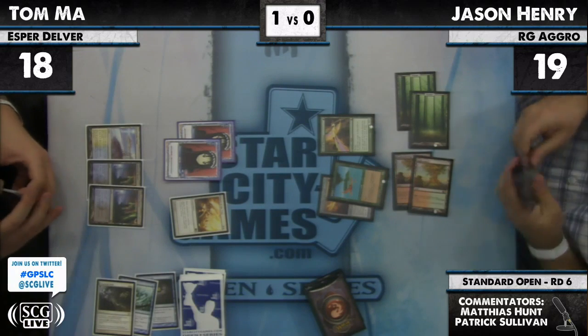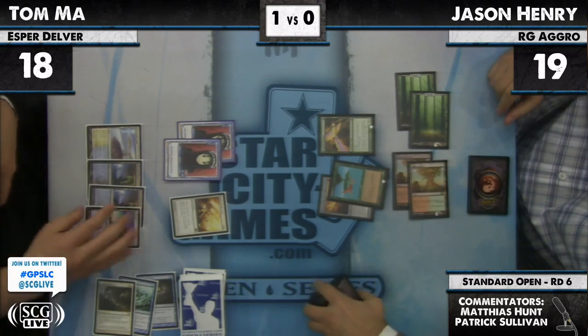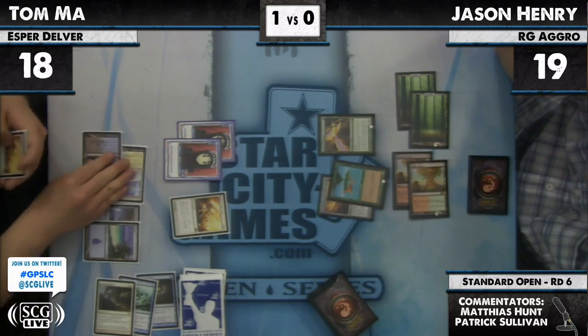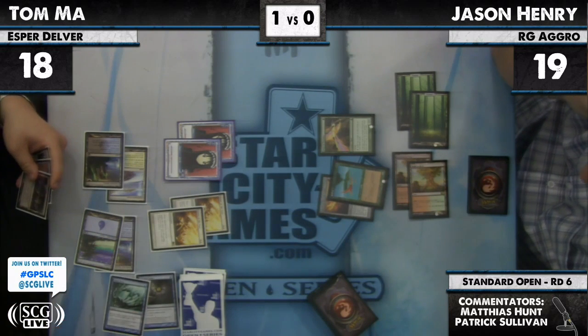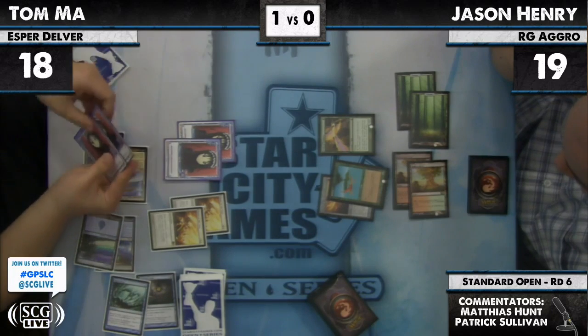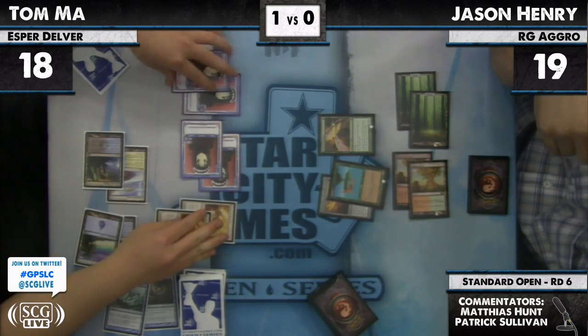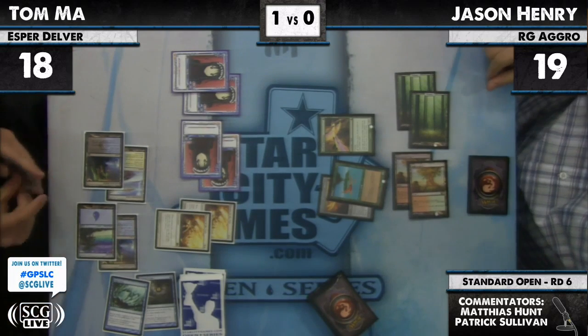Puts Tom in a very rough situation. Yep. He has another Honor of the Pure, not exactly what he's looking for. He'll run it out and make some more spirits, and just absolutely adorable tokens. He's going to swing them both. They're both 3/3s, so this is pushing 3 damage each.